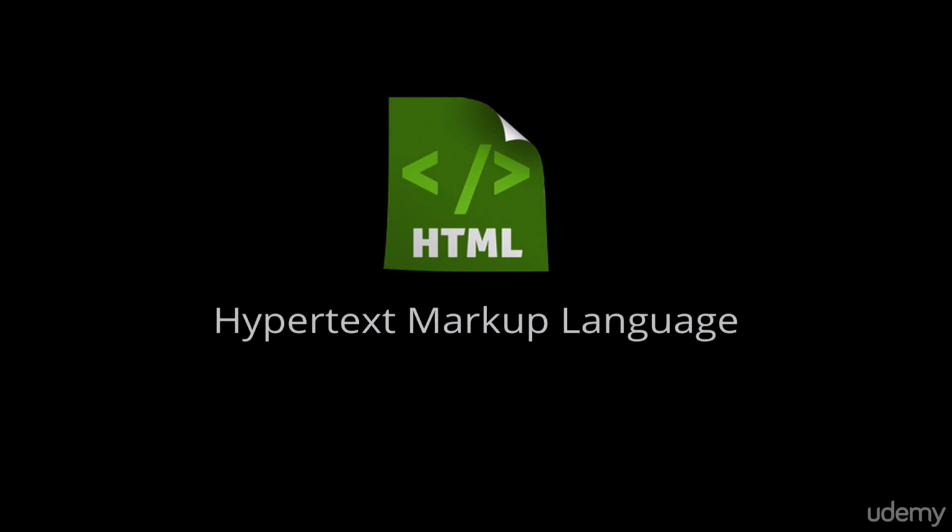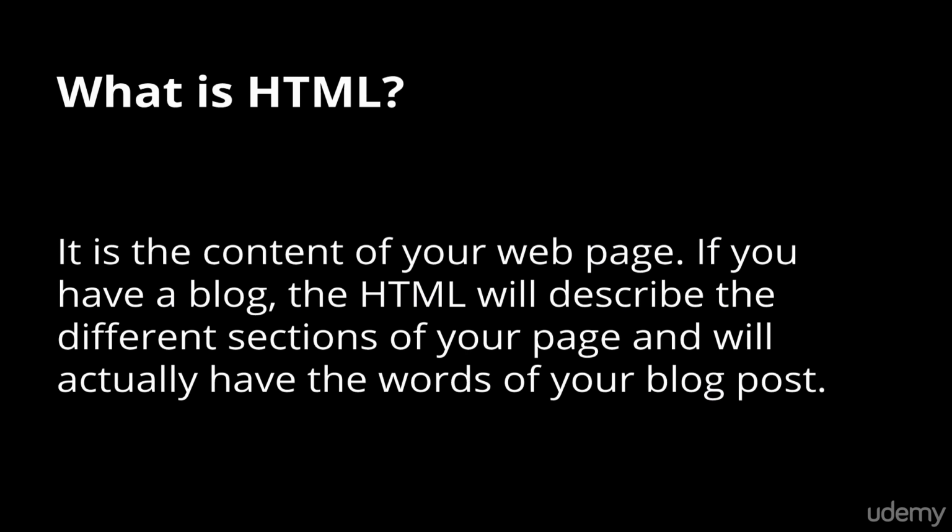In this video, you will learn what HTML is and how it differs from other programming languages. So HTML is the content of your web page. If you have a blog, the HTML is the words and headings of your blog post. It's the paragraphs. It is the actual what on your web page.